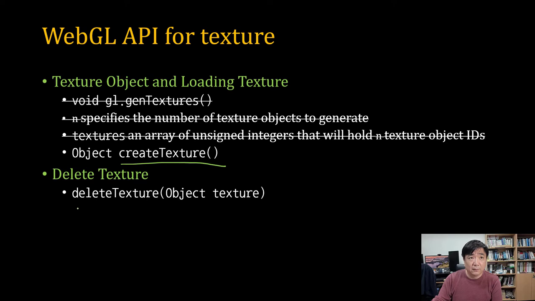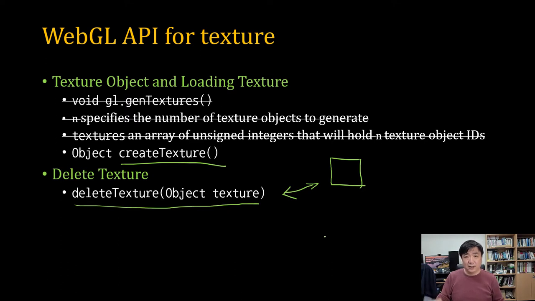Then if we finish using that texture, we can delete the texture. The texture is an image, so it takes some memory space. If we draw something with a texture and then it is not used anymore, it should be deleted for resource management. But if we just use a small number of textures of small size, then we don't have to remove them, because deleting and creating a texture takes time to initialize. If there is too much initializing and deleting, it makes low performance.